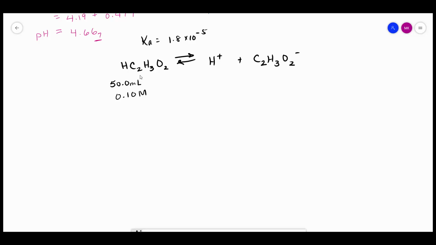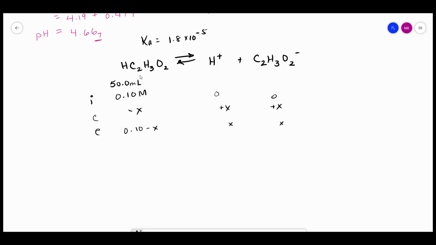So if we just have this solution, what is the pH? Now this throws back to our weak acid chapter. Well, we have our initial concentration here. It doesn't matter how much we have. This is our initial. And initially we have 0 of our products. And we will change this concentration by some value X that I don't know yet. And then at equilibrium, these are our concentrations.